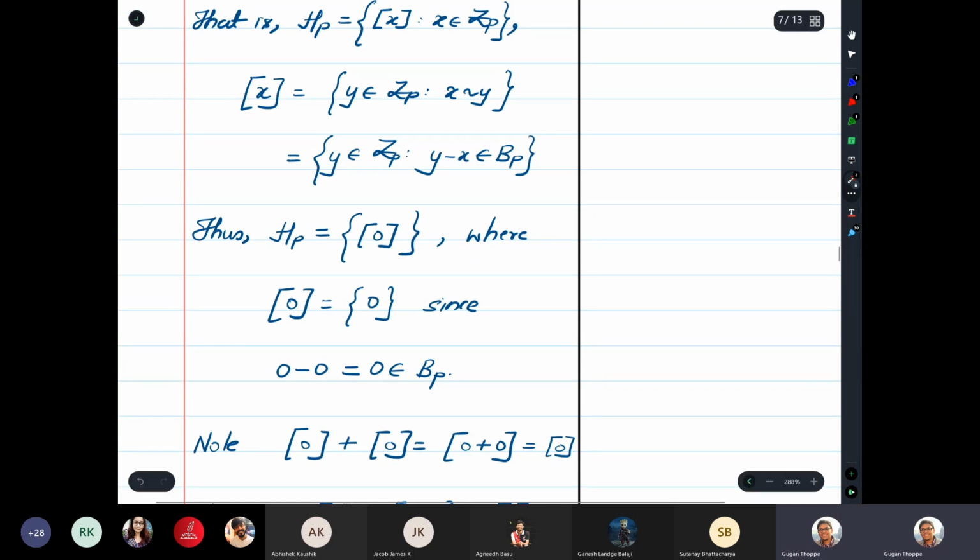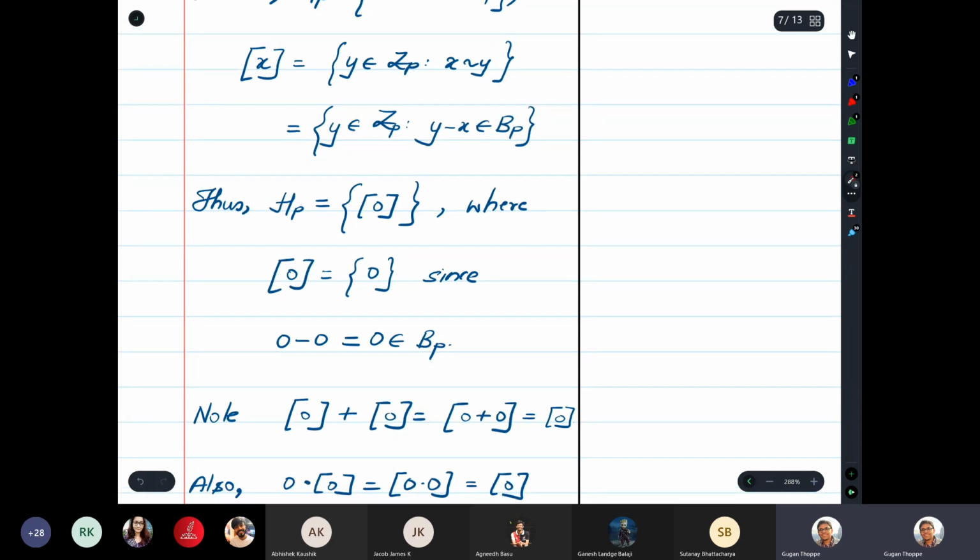And you recall, the way we had defined the addition operation on the quotient space was the following. Since there is only one element, we only have to do the addition of this element with itself. So the way you add is, you take this equivalence class, add it to this equivalence class. What is the output of this? Well, you take the representative elements, add them together. Whatever is the output, take its equivalence class. That equivalence class will be the output of the sum of these two equivalence classes.